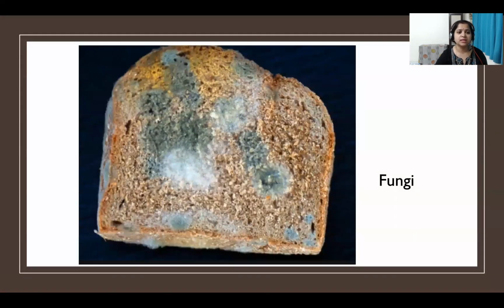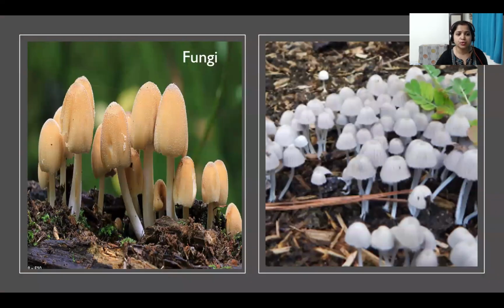Now look here, you can see a rotten or spoiled bread having some cottony black or white patches on it. Actually, these patches are the aggregation of certain kinds of plants. Those are called fungi. Okay, now here you can see some mushrooms growing on a log of wood or in soil. So these mushrooms also belong to the plant group called fungi. Some fungi are very harmful, they cause disease and spoil our food, whereas some fungi, like some of the mushrooms, are edible and very helpful.